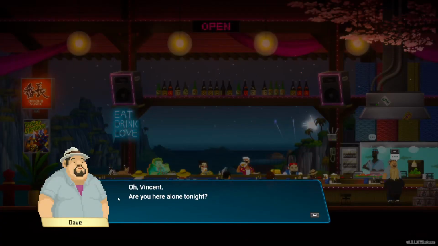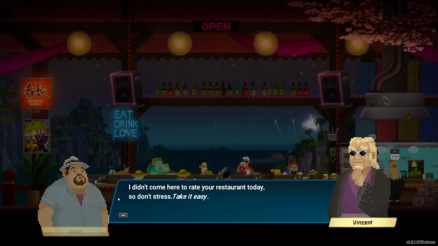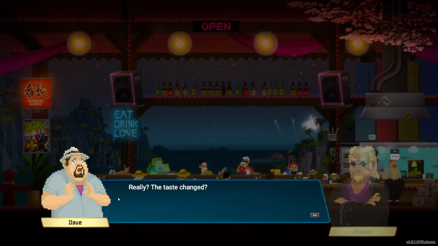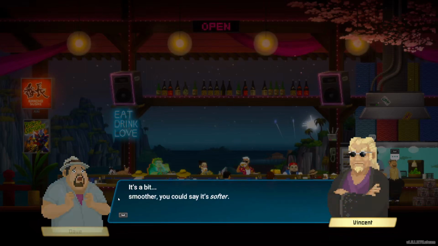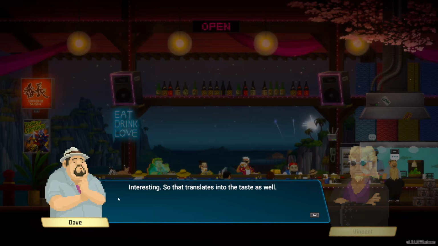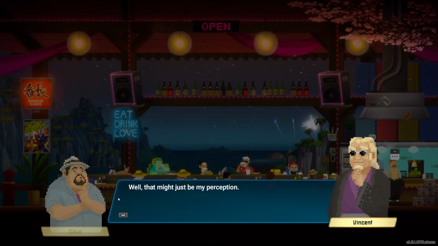Oh, Vincent, are you here alone tonight? I didn't come here to raid your residence. Yeah, so don't stress. Take it easy. When I dine in peace, I can savor the intricate flavors more. It's delicious. I'm happy to hear that. I guess my pretties have worn off. But there's no denying that there's been a slight change to the taste. Really? The taste change? It's a bit smoother. You could say it's softer. Before, the dish was brimming with the chef's strong-willed style. But now it feels more accommodating to the customer. Interesting. So the translation to taste as well. Well, that might just be my perception.